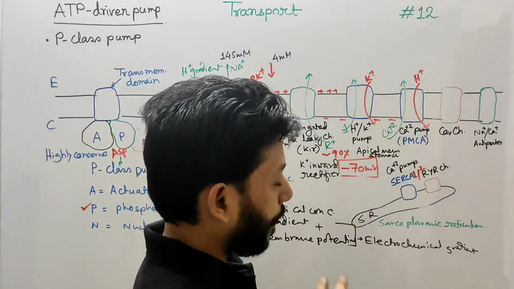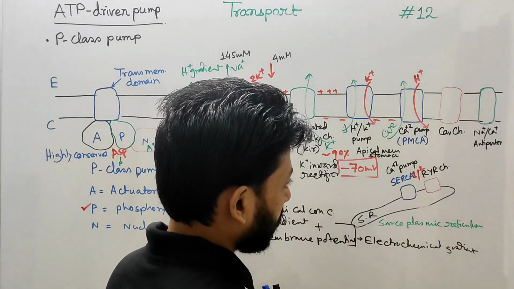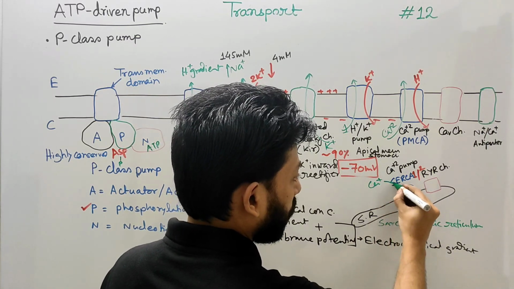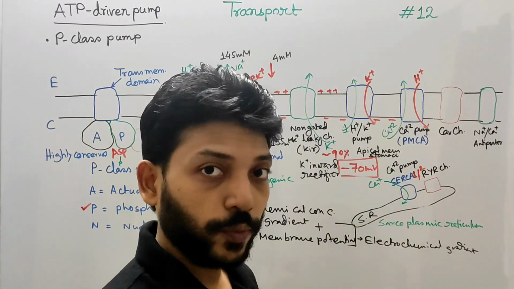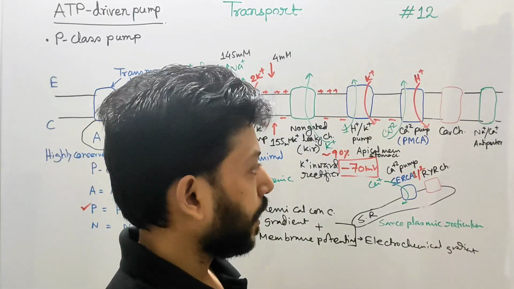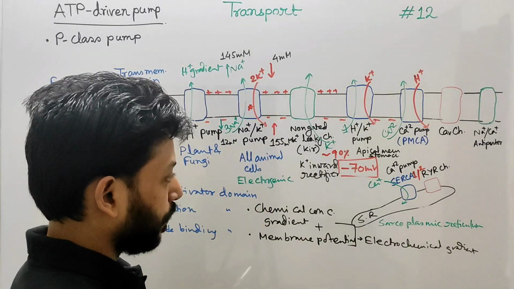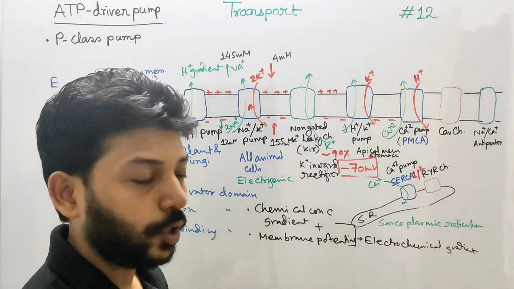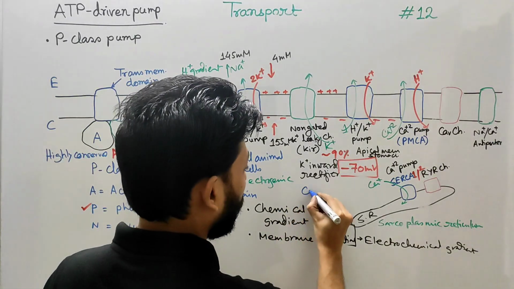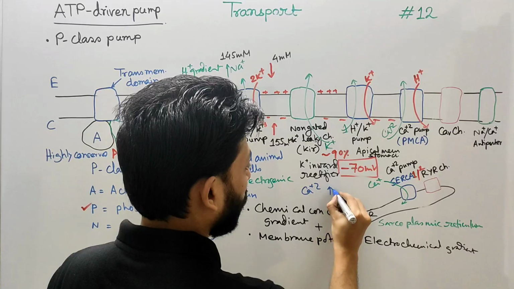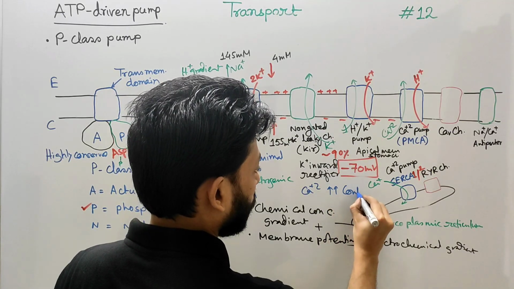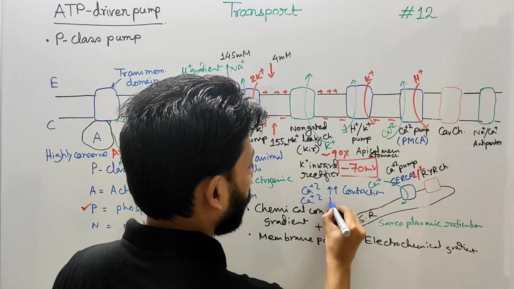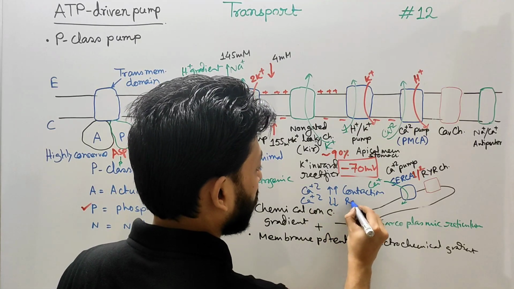Now what happens here is that through the SERCA pump, calcium goes inside the sarcoplasmic reticulum. One thing I mentioned in my previous video, where I talked about how muscle contraction occurs, is that when the calcium concentration increases, contraction occurs. And when the calcium concentration falls, what happens? Relaxation occurs.